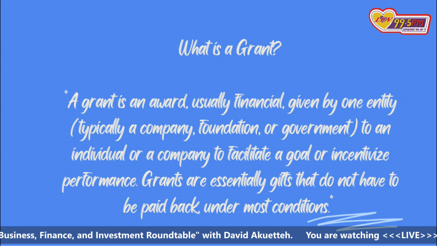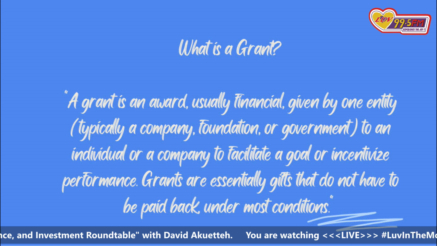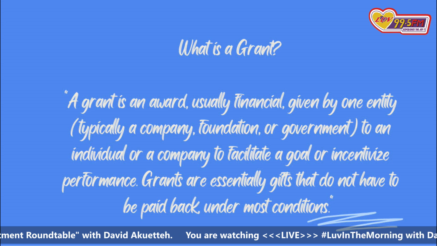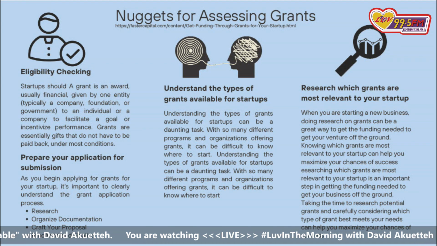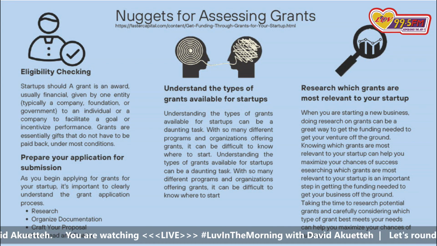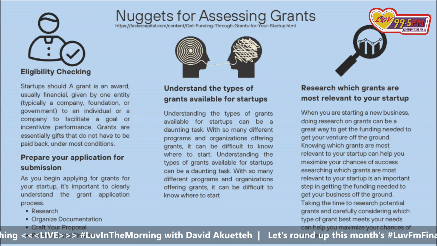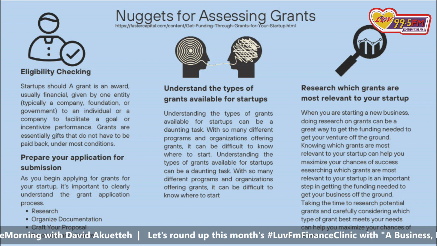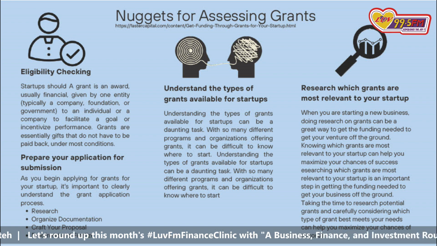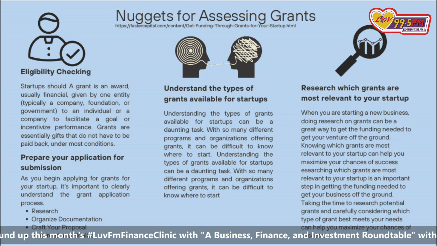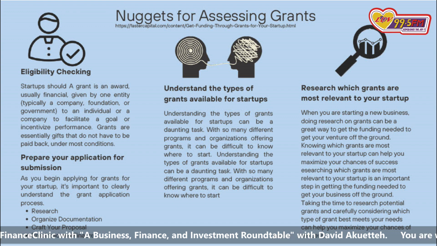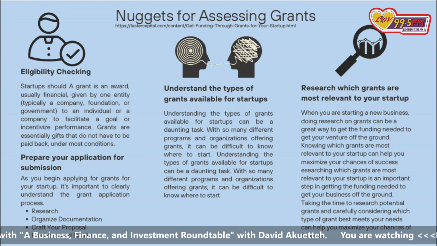And here are a few things you need to look at when you need to bootstrap to access your grants. The first thing is your eligibility. The eligibility basically means things you need to consider to know if you really are right for that particular grant. When there is a call for application, there are things you need to look out for. So you look at those things and compare them to your business to see if it matches.